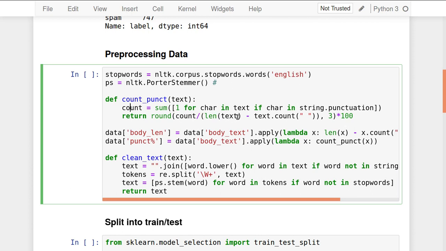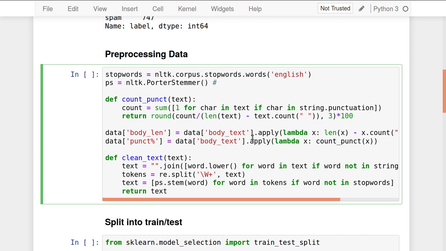Total length of the text, meaning out of all the text, how many elements are counted, means what percentage of elements are punctuation marks. That is identified here, and after that I have subtracted the total number of spaces from this. Spaces I am not going to consider. So I am subtracting the total number of spaces and then returning that value. I am rounding it to 3 digits and multiplying by 100, so it will identify what percentage of characters are punctuation marks inside this particular sentence. That is found with the help of the count punct function.